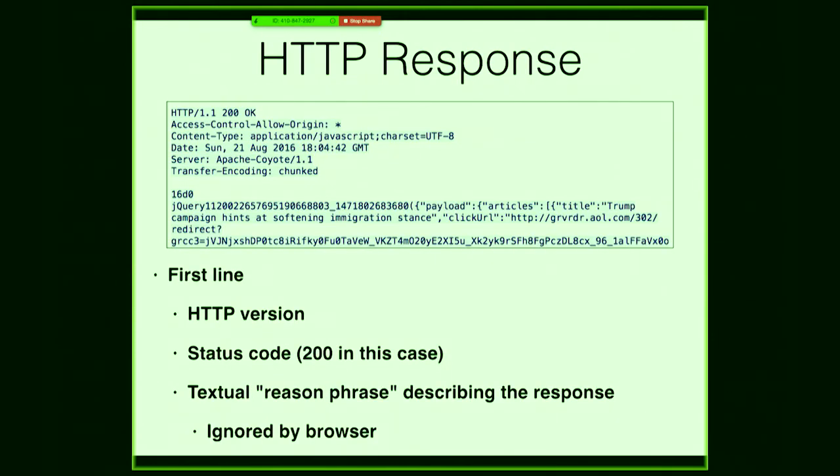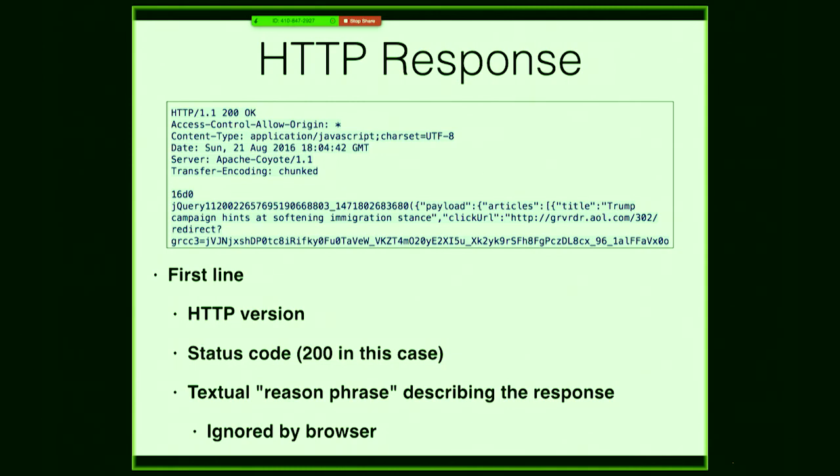You send that bunch of text to the server, and you get a response. The first thing you get is a code number, which is the bottom line: did it work or not? 200 is okay. That's what you mostly get when things work. You asked for something, it was able to find that and give it to you. Then it has a header that tells you some information about the server, which, by the way, you should remove from your servers. This is of no importance to good users, and it just helps bad guys.